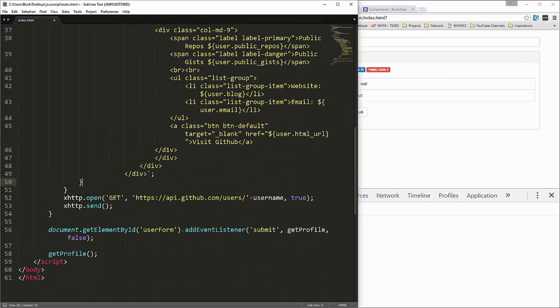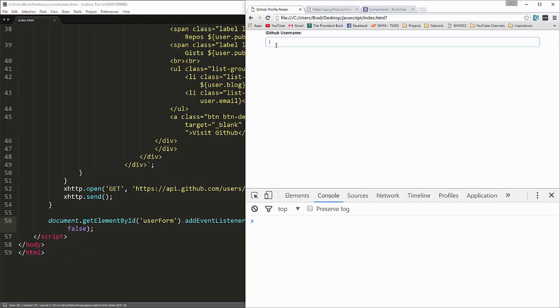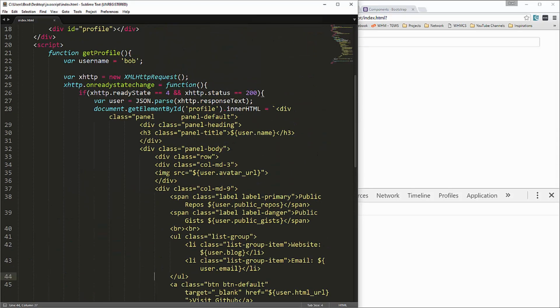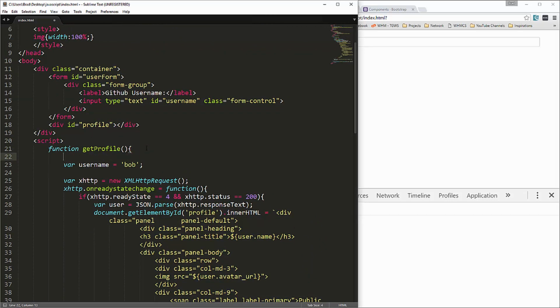Alright, so I'm going to get rid of this call to the function to automatically run. So now if I type in, okay, so did that run? Let's say console.log, and we'll say fetching.